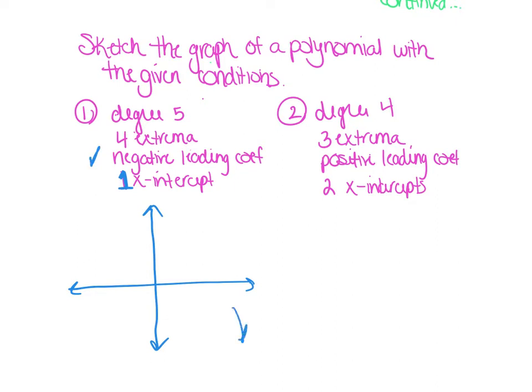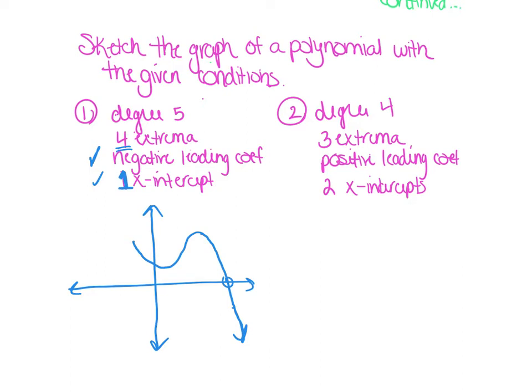That means it's going to be down here. All right, now we're only going to have one x-intercept. If you want, you can make it cross right now, but that just means it can never cross again, okay? So if I make it cross right now, and I'm going to graph right to left instead of left to right, it can never go back through, but I have to have 4 turning points. So at this point, I have my one x-intercept, so we'll check that off, and it cannot cross again. So I'm going to go up, I'm going to go down, I'm going to go up.